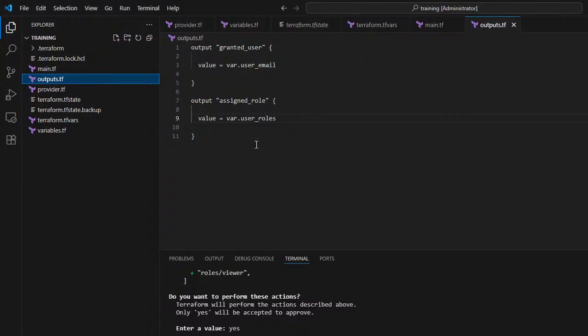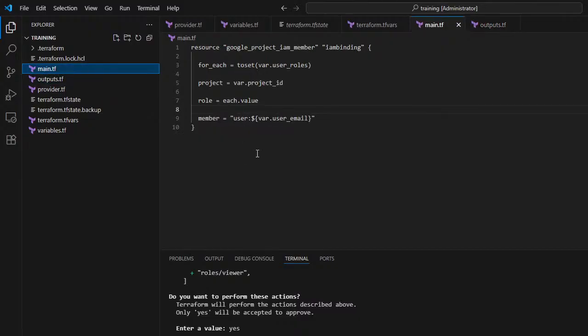So provider is same. So now I need to change the granted user to same. This is same, right? Main I have to change it to for each two set of user emails.